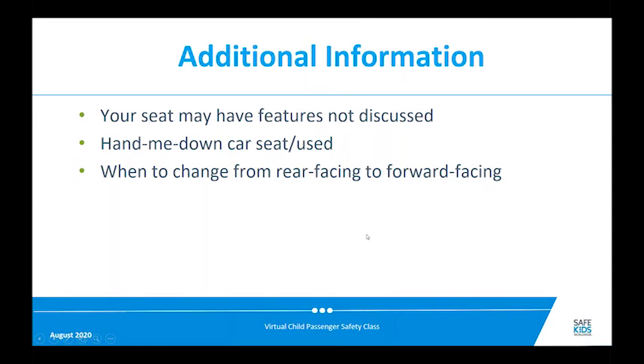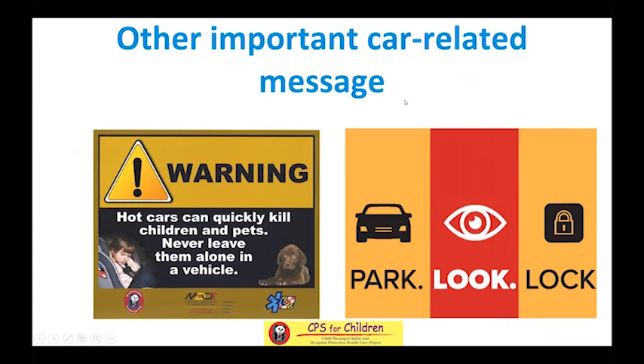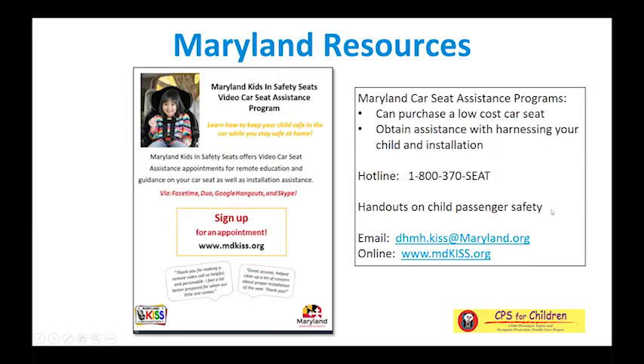Don't use your car seat as a crib — especially easy to do with carrier-type seats. Never leave your child alone in the car. People get into habits and when they change their routine they may forget their child is in the car, especially if the child is sleeping — children have died from this. Create good routines: put your cell phone in the back seat, put a stuffed animal in the front seat as a reminder, or tell your daycare provider to call you if you don't show up within a certain time. Also, always lock your vehicles when nobody is in them so older children cannot get in and become trapped — children die that way as well.